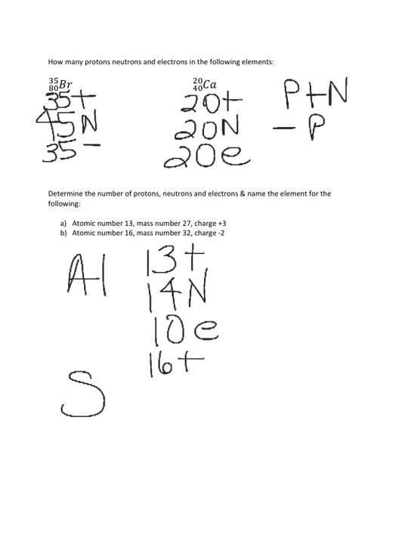With a mass number of 32, we can determine the neutrons. So if we take 32 and subtract 16, we should get 16. So we have 16 protons and 16 neutrons. In a neutral element, we would also have 16 electrons. However, with a charge of -2, we are not neutral.